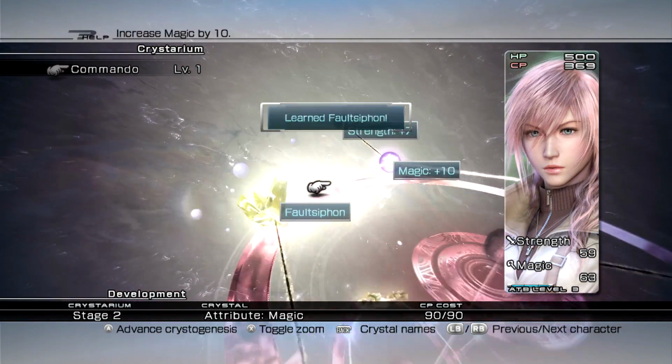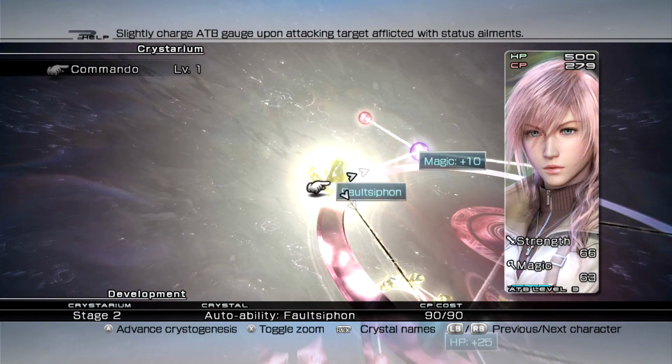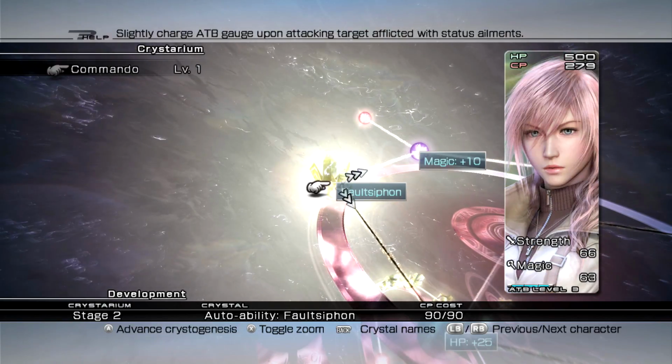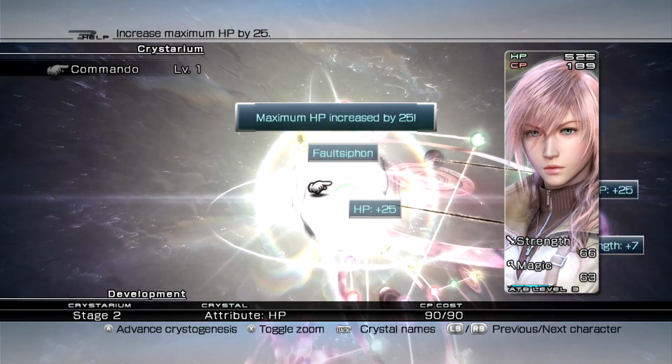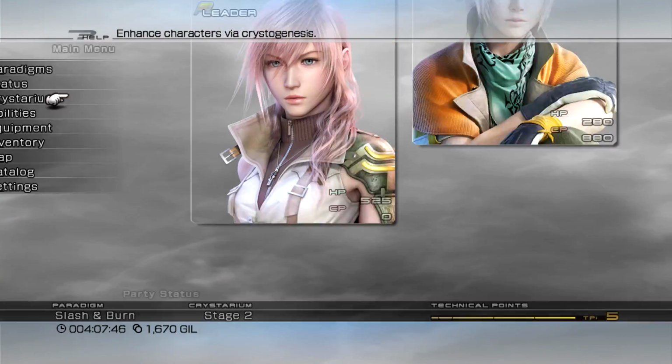Ooh, definitely get Falsifen. I have no idea what it does, but it sounds cool. Slightly charged HP gauge upon attacking target afflicted with status ailments. So useless. Useless for now, anyway.